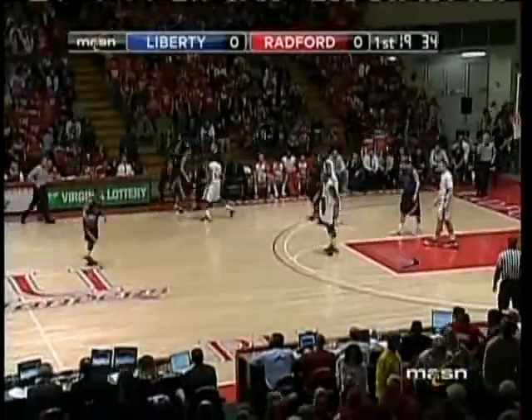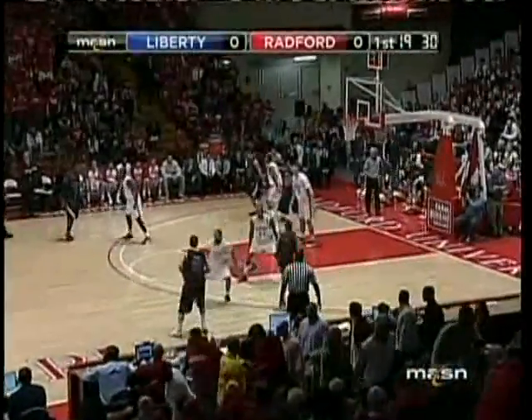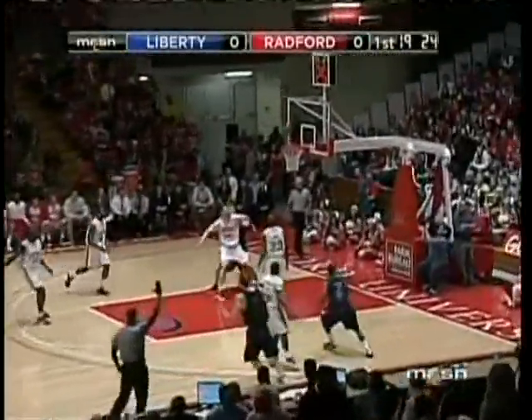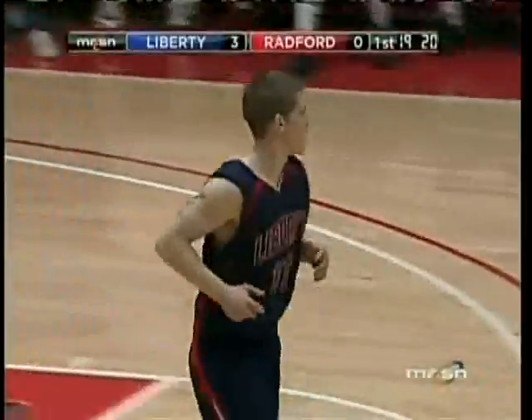Because you end up starting a new lineup, this game is still important to Radford even though they've won the regular season championship. You start two kids that are not used to starting — you clearly want to get a good start in this game. But this may have confused their team a little bit, having two different starters in the basketball.